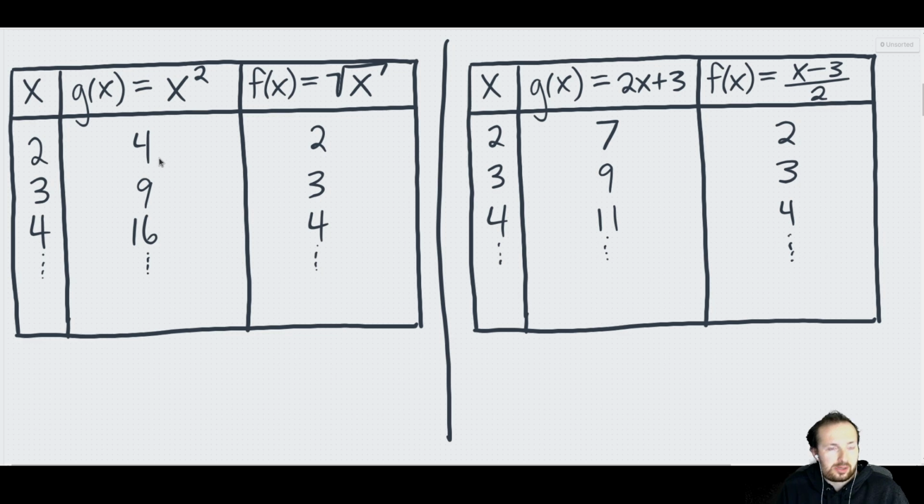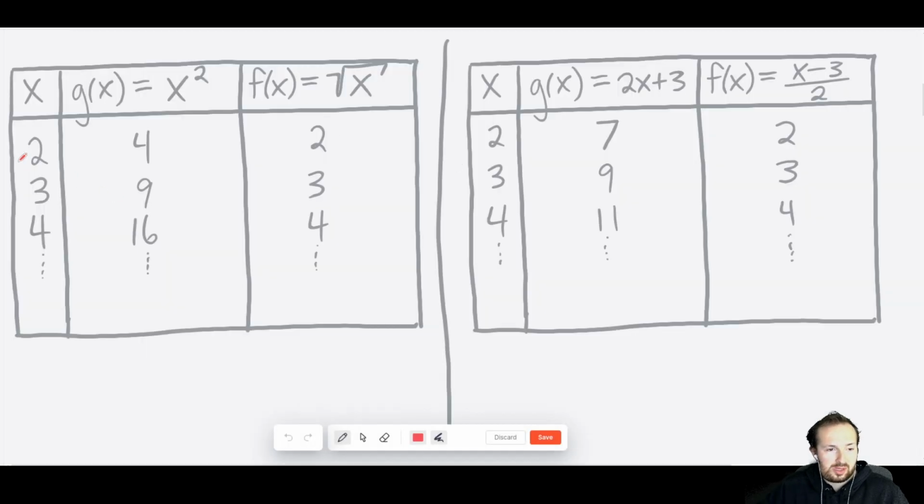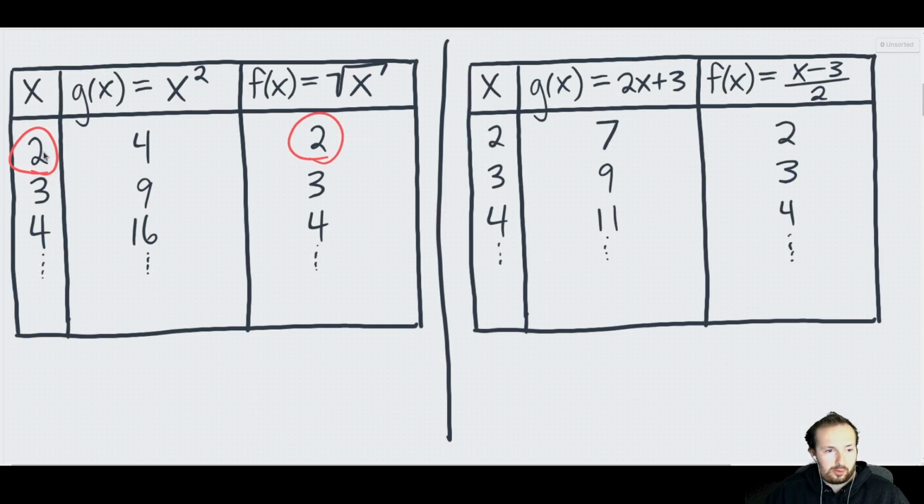And then you can ask yourself right after that, what would happen if we then take that 4 and plug that into the function f of x? Well, what's the square root of 4? 2. So you'll notice that we get out exactly what we put in. The functions undid one another. So whatever we did to get from 2 to 4, that gets undone to go back from 4 to 2.